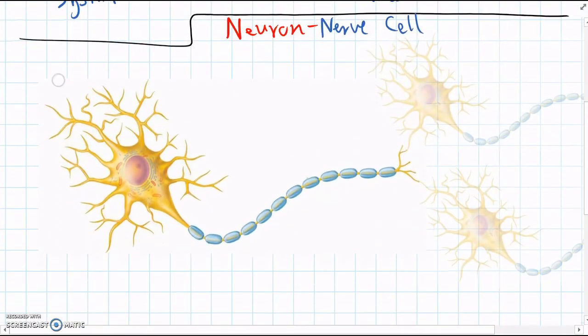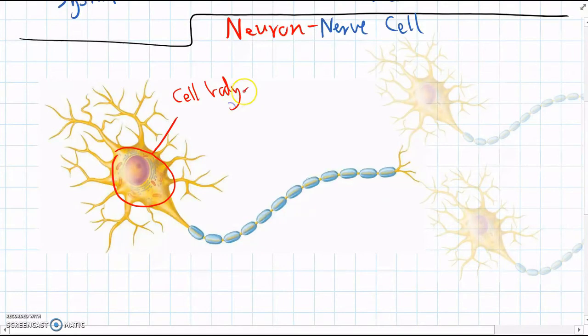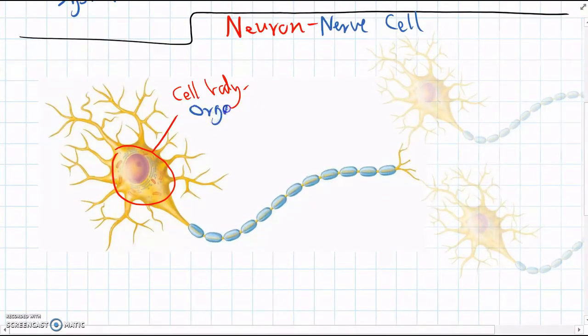So going back to our neuron, the first thing to look at is, just like any other cell, we have the main cell body, and that contains all the organelles that every cell has. We can see the big nucleus, we have some small mitochondria, and we can see the endoplasmic reticulum here as well. And there will be ribosomes in there too, like every cell has.